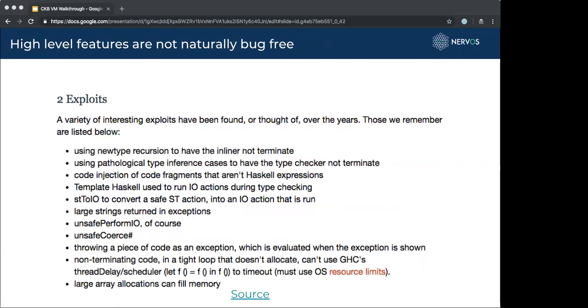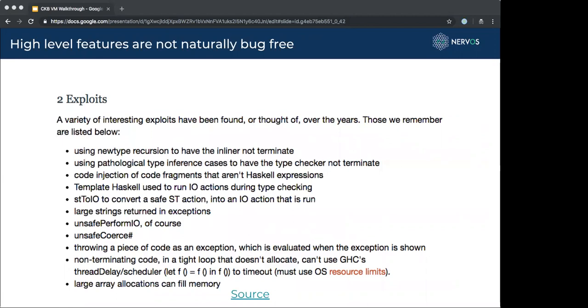But the thing is, they're not bug-free. Today we look at our spec and say, well, this is more or less secure. But tomorrow we may find new bugs in it, and we have to do hard forks to fix that part. The thing I'm listing here is just a short portion of all the exploits people have found in the Haskell programming language.